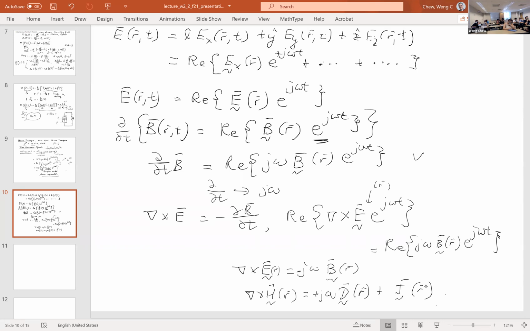And then you have the other two laws. They remain essentially of the same form. You can go through the thought processes and convince yourself that all four Maxwell's equations become something like this. The great thing about these four Maxwell's equations is that there are no more time derivatives. They're only space derivatives, making them simpler to solve.